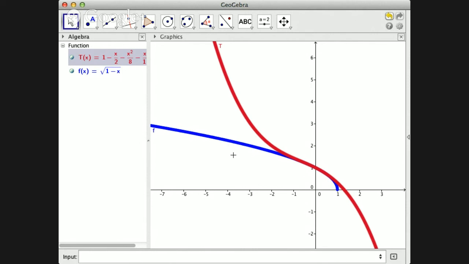So what does this suggest? It suggests that Maclaurin polynomials give a reasonable approximation as long as you are close to the point x equals 0. But as you move away from the point x equals 0, the curves may diverge, and therefore the approximation may not be as good. Okay? Okay, so Taylor polynomials give a reasonable approximation in the vicinity of x equals 0, and they can be computed using derivatives, powers, and factorials.